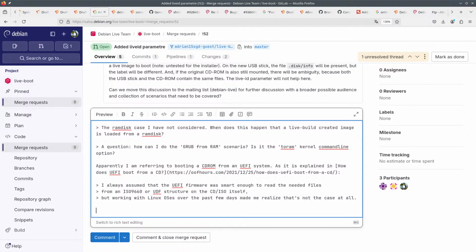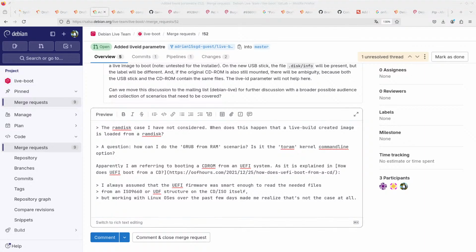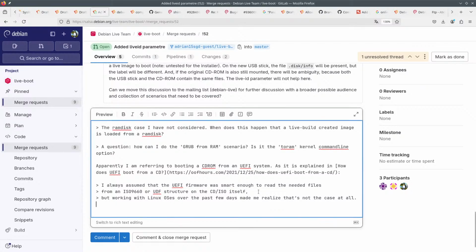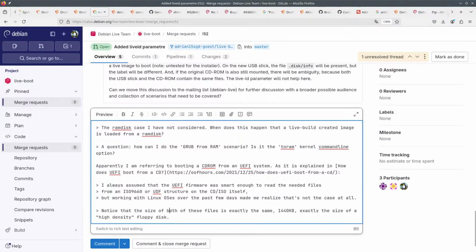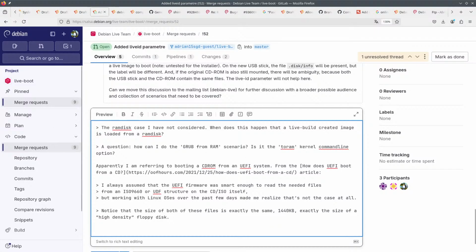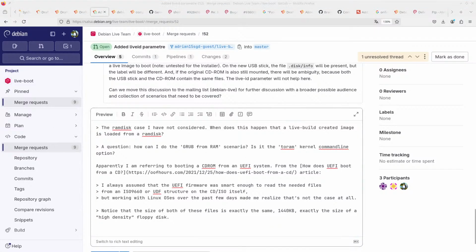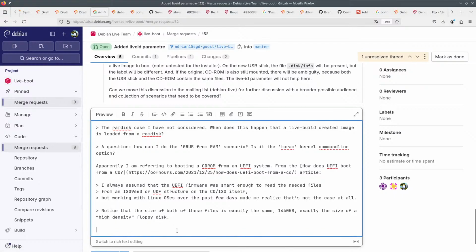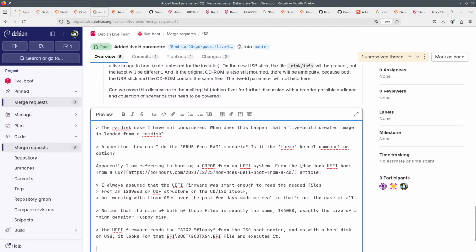And then the other thing is, apparently from the article, the UEFI firmware executes it.